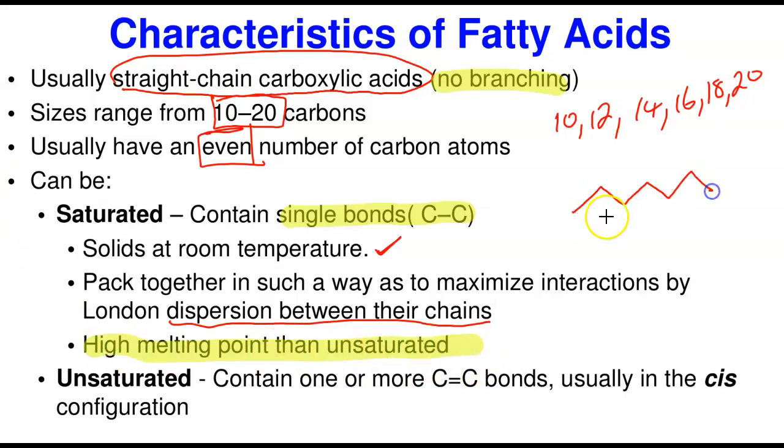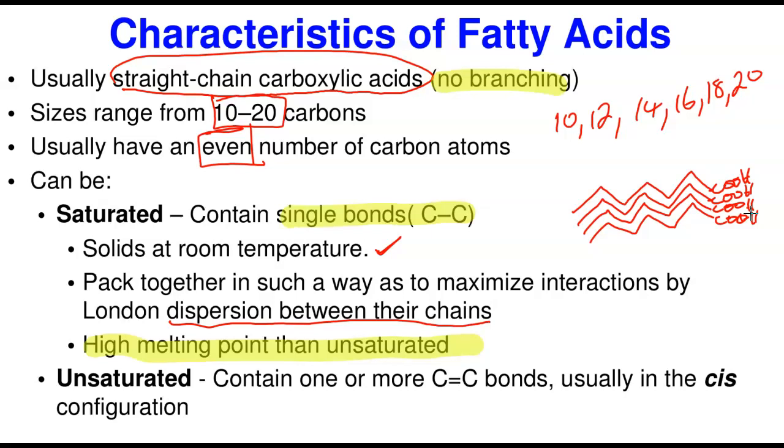Now, if you look at their packing, look at the packing here. If this is a saturated acid, and you have another one, they pack really close. And because they pack really close, they don't have a lot of open spaces in them. So if I have my COOH here, another COOH, another COOH, another COOH, these four molecules are packing together. So this close packing is what makes them become solid at room temperature, and usually they have higher boiling and melting points than the unsaturated ones.